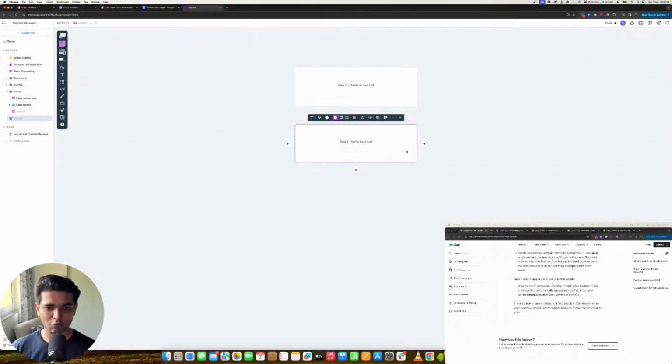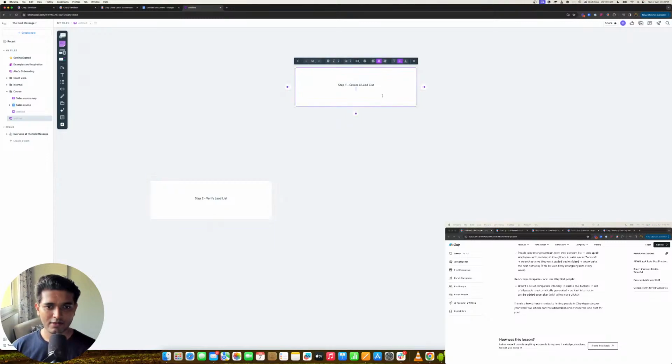Now within step 1, there's multiple steps, by the way. And that is 1.1, find companies. In 1.1.1, it is find companies based on firmographic data / technographic data.